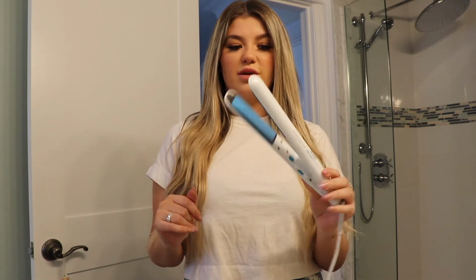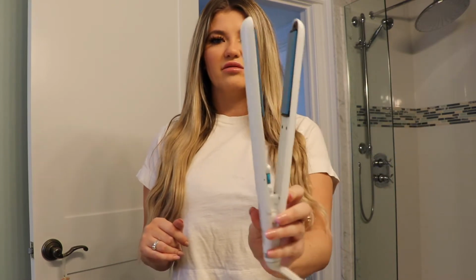All right, so now for actually styling the hair. Straightener, I don't really have a specific one that I use. I do have a GHD straightener. It's been missing since Christmas though, so I don't know if my sisters have taken it up to school or what it is, but I cannot find it for the life of me. So anyway, I just use whatever straighteners are around the house. At my dad's house, I have this one here. This is the Rusk Deep Shine straightener. I don't find it's amazing, but I don't really straighten my whole head anyway. I mainly only do these pieces, which is what I'll show you in a bit.